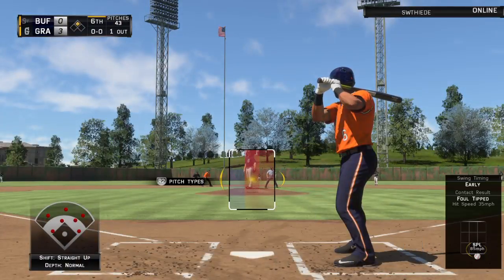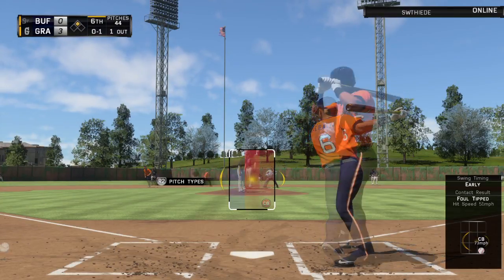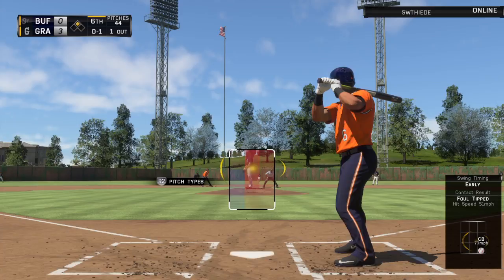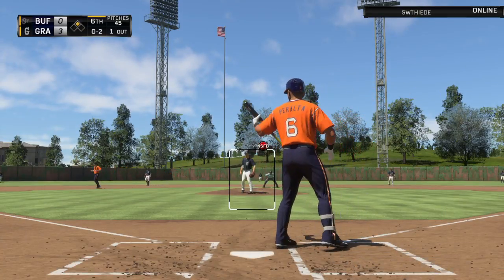My word. David Peralta will come forward now. He has flied out and singled so far. Swing and a ball chopped foul right at home plate. Barely able to make contact. Down 0-2 now.